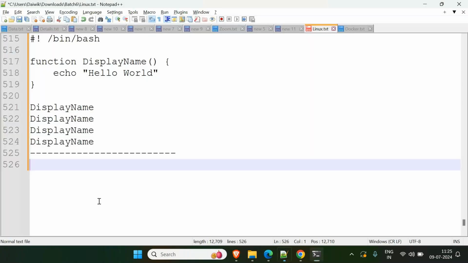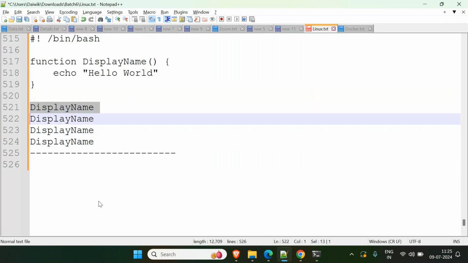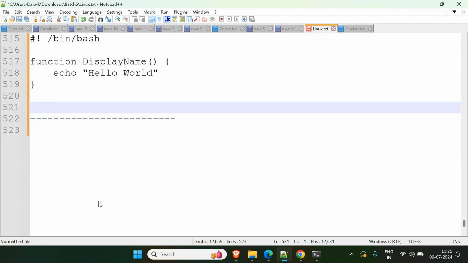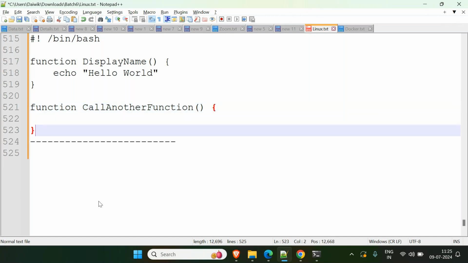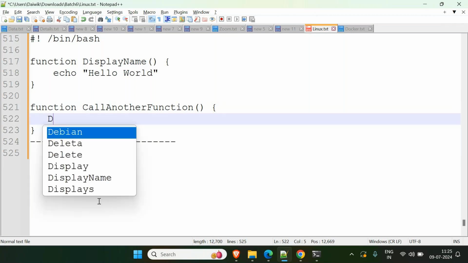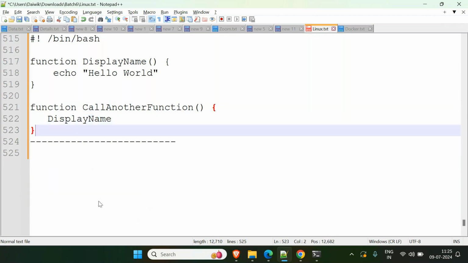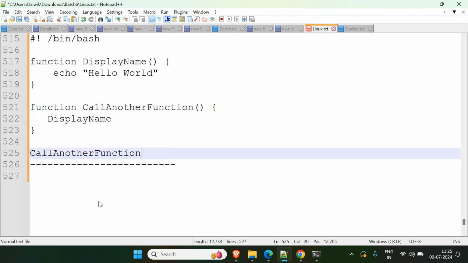So suppose this is another function, test, call another function. This function just calls the first function, display name, and here I'm calling the call another function. So I'm calling this function and this function calls that function. Let's see how it works.